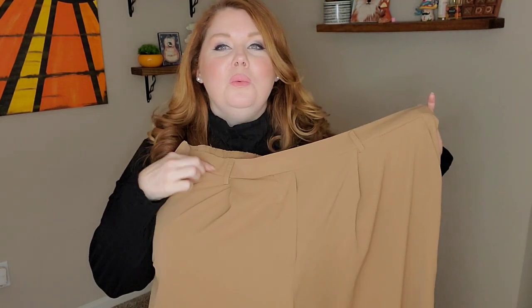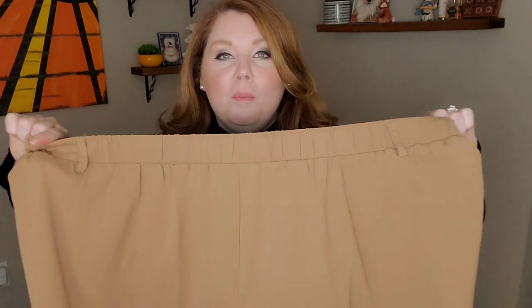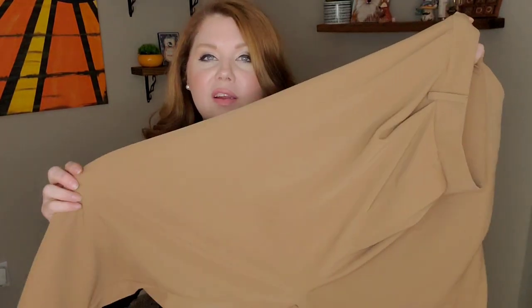I thought they were just your traditional trouser, but they do have pockets. They have pleats in the front with belt loops and an elastic band all throughout the whole back waist. They're a pretty camel color but very, very thin. They are a wide leg — not see-through, just a very thin fabric — but they pull on really well and fit beautifully. If you don't like that really cold, silky pair of pants, these might not be the ones for you.